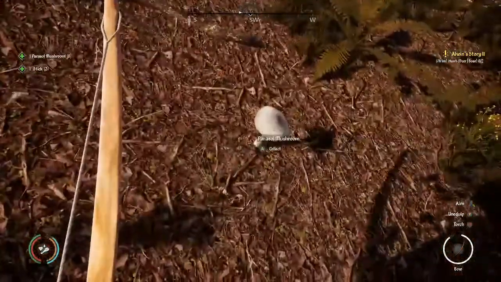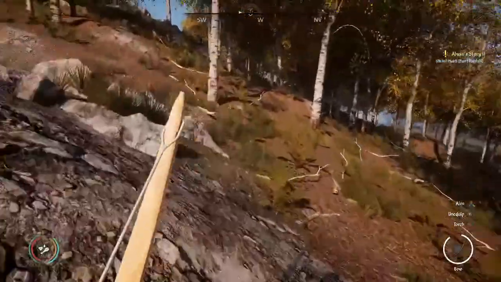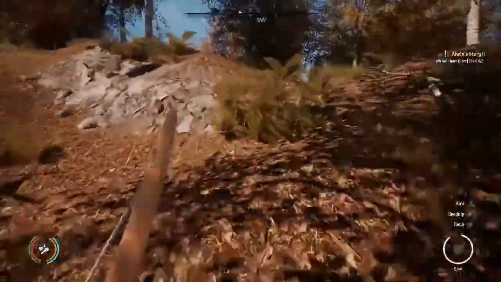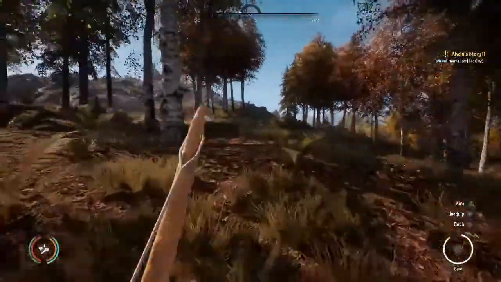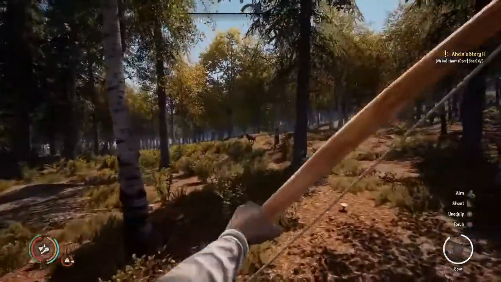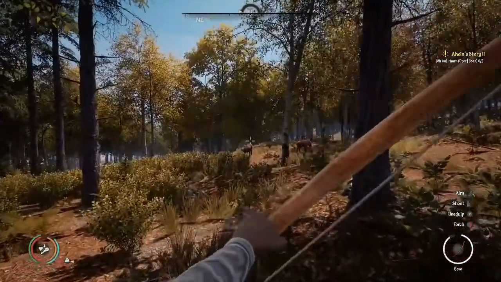Alright, so some mushrooms. And some sticks, I guess. Because, yeah, mushrooms and sticks, why not? I just put a stick of mushrooms on the sticks and roast them. Up this hill. Oh, there's some deer. Good size buck, but I don't really feel like traipsing it over the countryside.